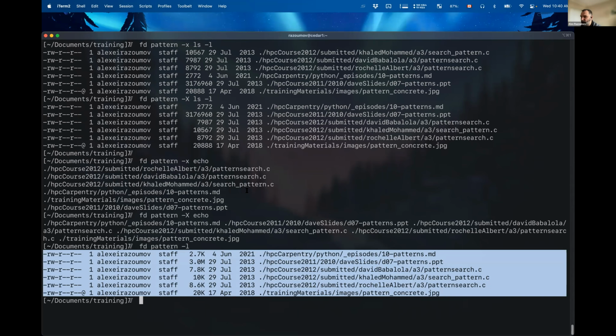You can also act on results of a command. So let's say you want to take all .jpeg files and convert them into PNG files using the convert utility from ImageMagick. The way to do this with fd would be, let's say we're searching for all files with extension jpeg, and then to each file you apply a convert command, where you take each file, so this is a placeholder for each result in your fd output, and then you take each file without the extension, so this is the syntax in fd for each result without the extension, and apply the png extension.